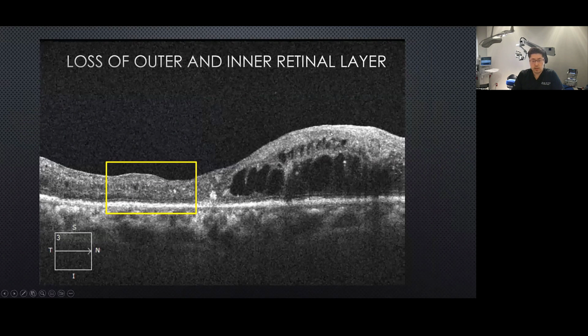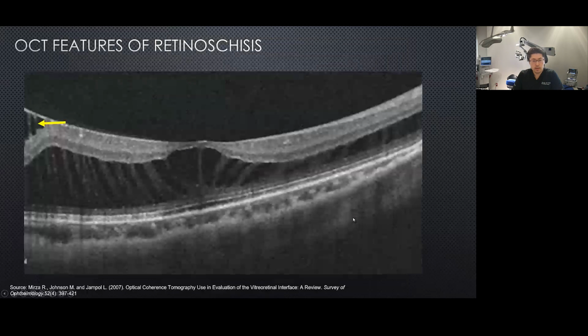Whereas in this patient who had chronic macular edema, including having to treat it with a vitrectomy surgery, the yellow box highlights reattached retina here with no macular edema, but diffusely uniform and homogeneous inconsistency that you can't really isolate the different layers. And this is the loss of retinal layers, and therefore is a prognosis for visual acuity. And of course, this patient with chronic macular edema has macular ischemia.